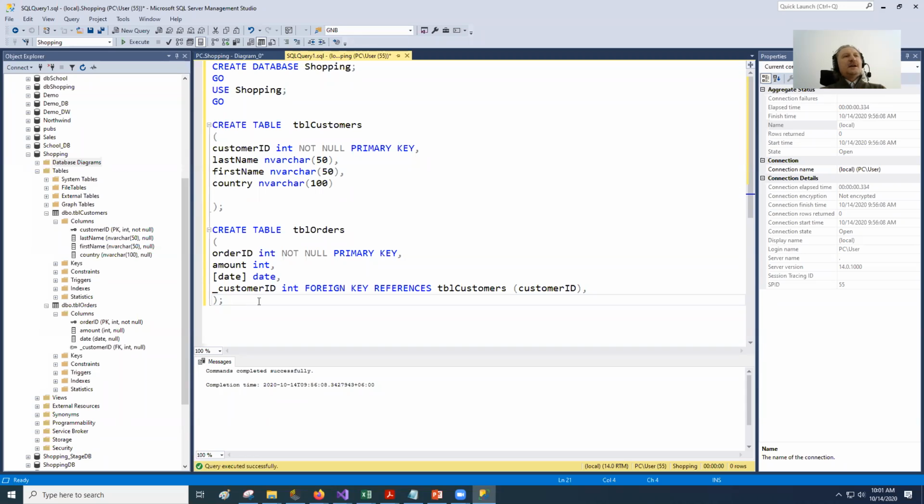We have learned there are 3 relationships: one-to-one, one-to-many, and many-to-many. But here I didn't mention the type of the relation. I only said I want to link the customer ID field in this table to the customer ID field in this table.